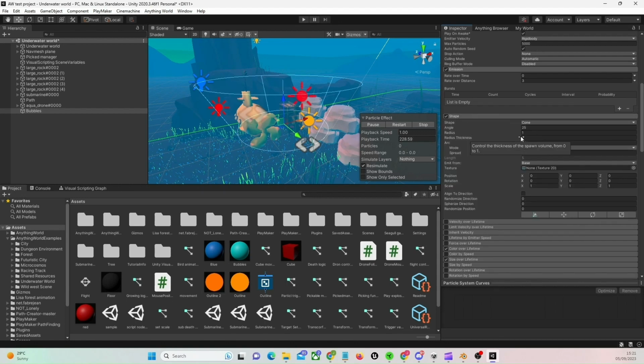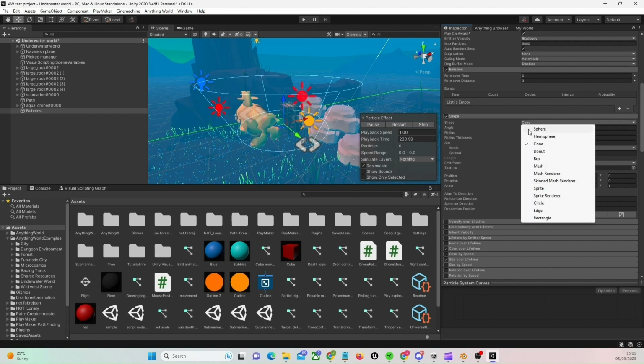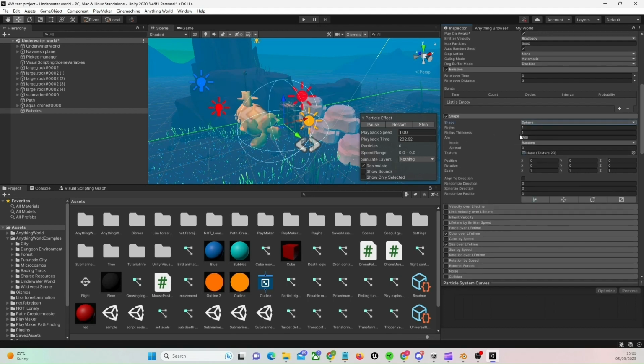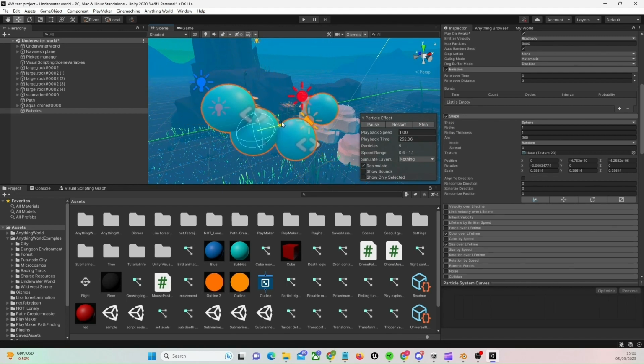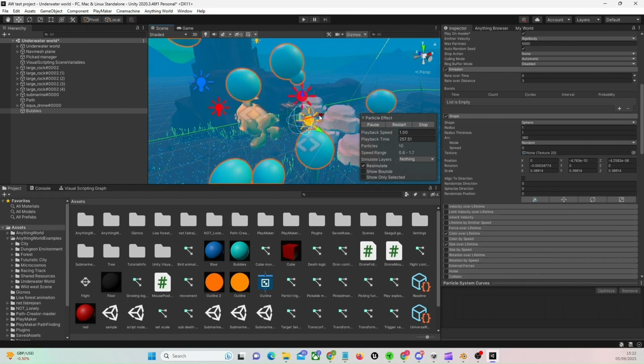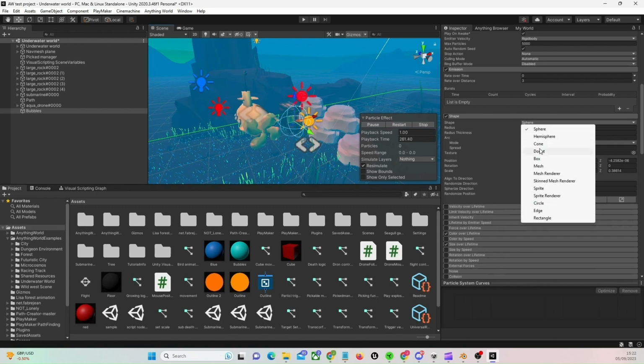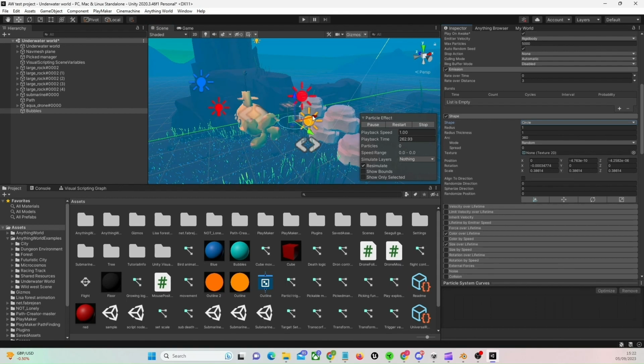I also think the shape can be changed. I want to change the shape from cone to ring. Let's see what sphere looks like. Right now I'm just going to change the scale and play around with it. Right now it's emitting at every angle. What you're going to notice is with sphere emission, it sends out the particles at all different angles randomly. But I don't think that's what I want. I mainly want the particles emitting and floating upwards. I don't really want it floating downwards.